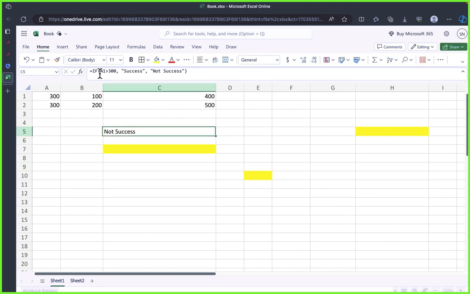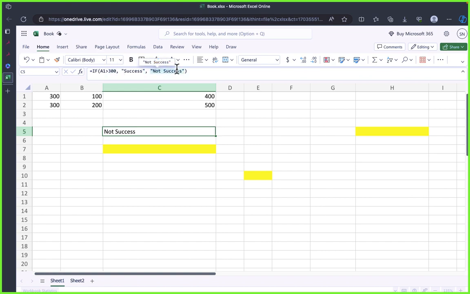You see, the syntax which we have used is like equal to, greater than, commas, apostrophe, open brackets and close brackets. These are the syntax which we have used, and the arguments which we have used are like: IF is an argument, A1 is the reference argument which you have asked to refer, and 300 is the value reference argument.